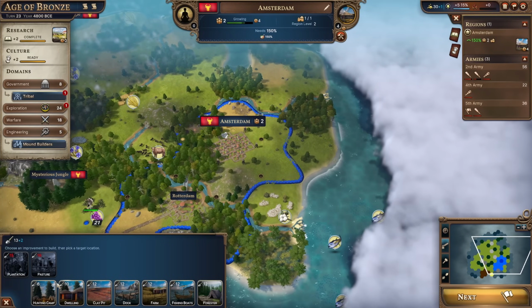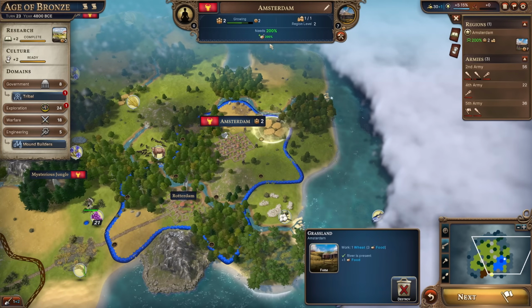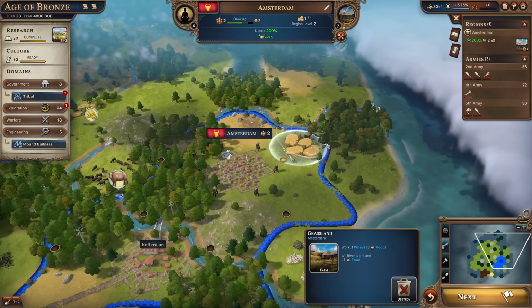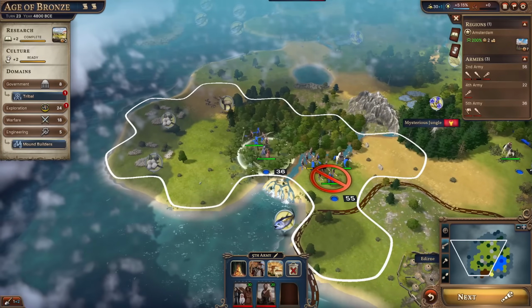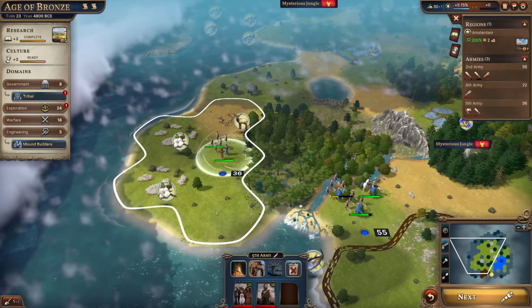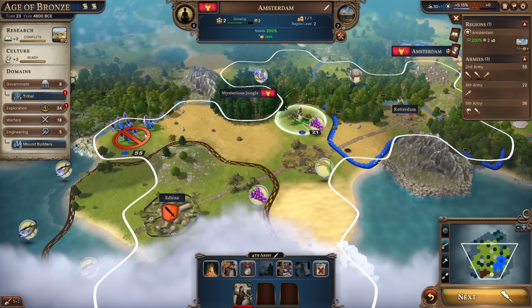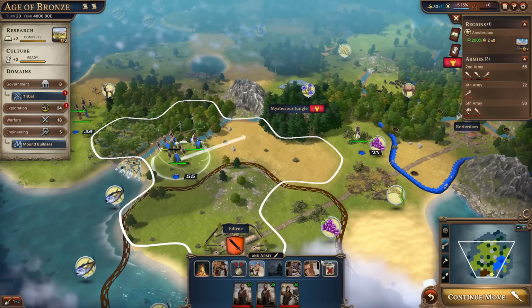As for, let's see, can you get a farm yet? Yeah, let's get a farm here. More food will grow Amsterdam faster, and that's kind of what I need right now. This place, yeah, I'm going to have them over here. So I'm getting all sorts of bonuses here. So you're going to wait 1 turn. And this group is already full, unfortunately.